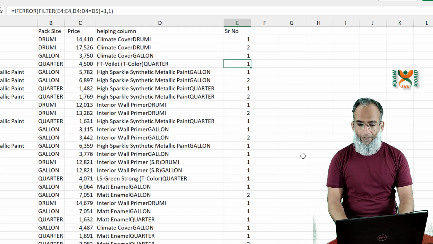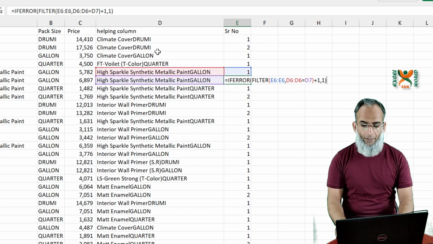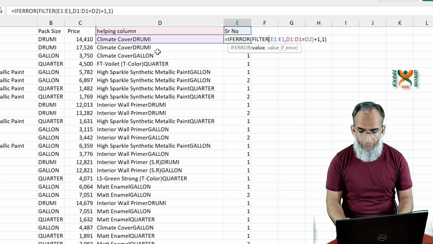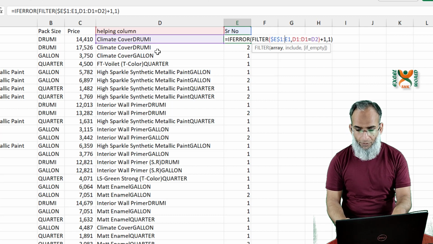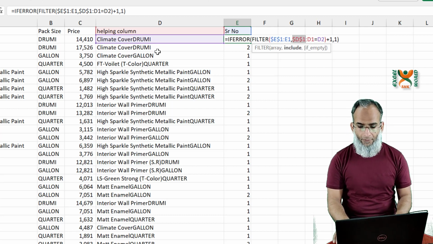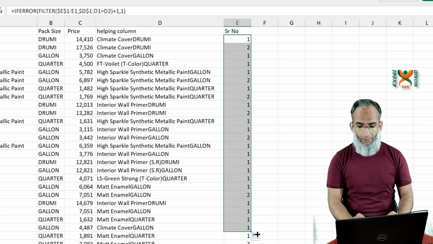Oh, we have forgotten one thing. The range is moving. So the range is not completely considering all of the items which appeared earlier, except the previous one. So we have to freeze the first cell reference of the range in both the cases. And now we can copy it to the rest of the cells and see what happens.